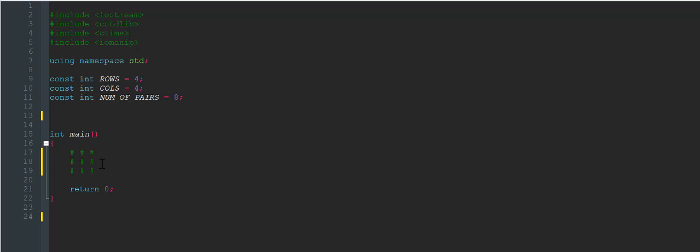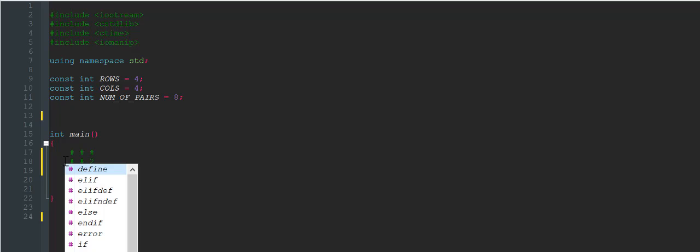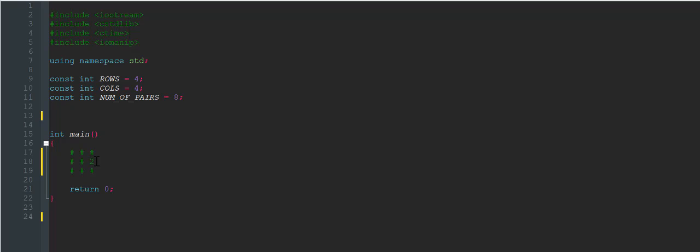So basically, let's say that this one, if you remove the hashtag, has a value of 2. And you select another one, and this one right here has a value of 1. Since they don't match, you can memorize the numbers and the placement of the cards and use that for later on when you try and match the numbers.